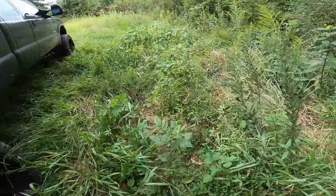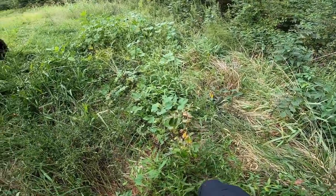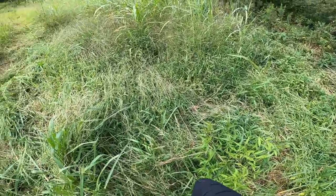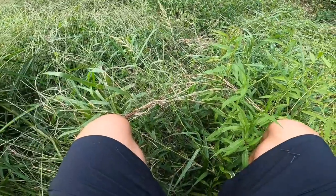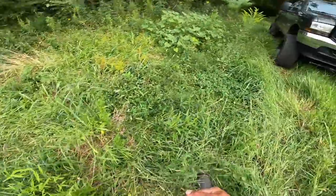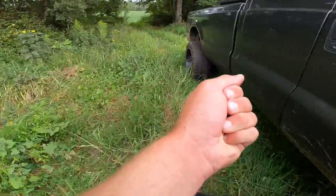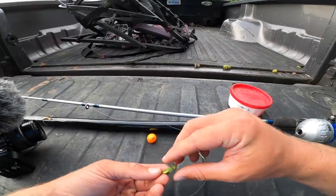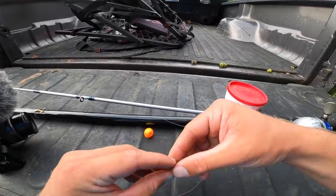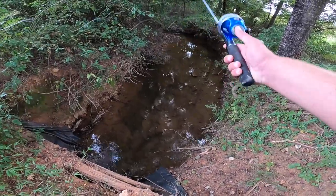The last time it was pretty easy for me to find one, but he was kind of in the perfect place for me to grab him. There's a pretty good one. Got him. Got him. That's how fast you have to be. Lightning speed. I don't know how I'm even supposed to hook these things. As soon as it starts to sink, it's like they don't want it, but they want it on top of that water.